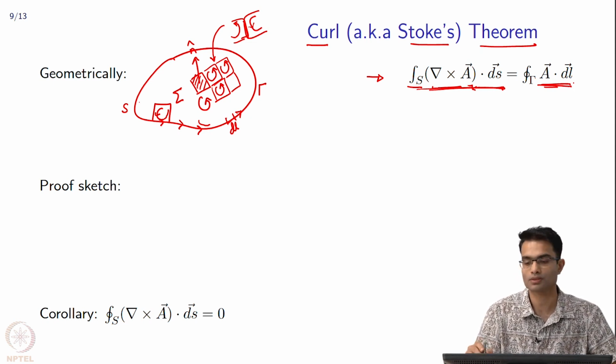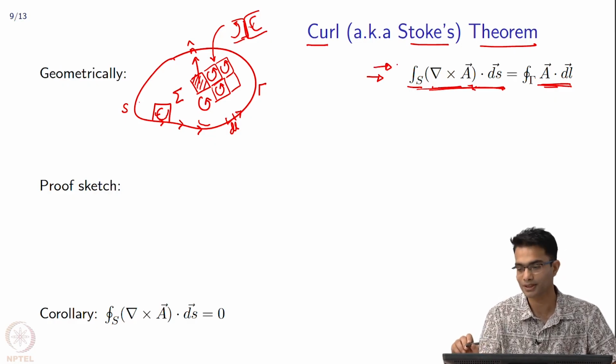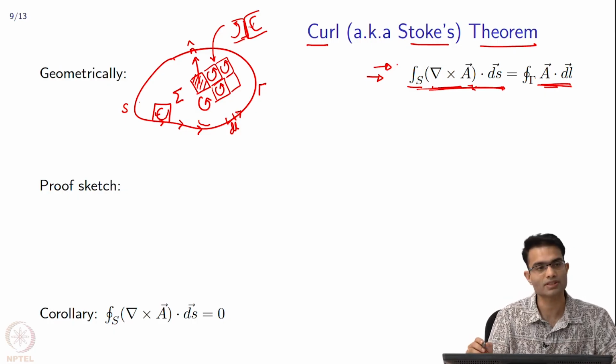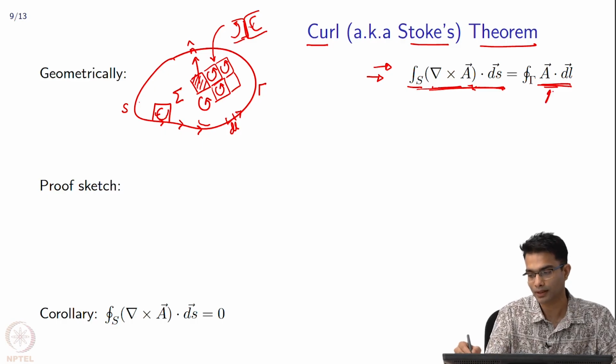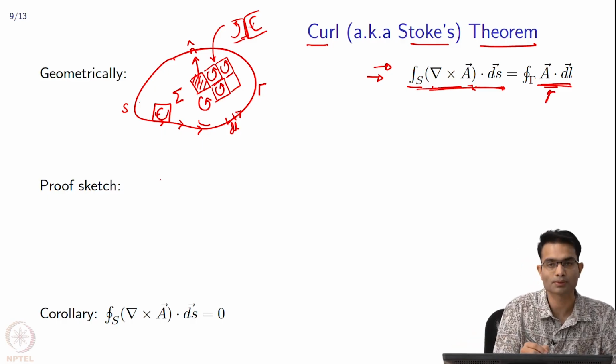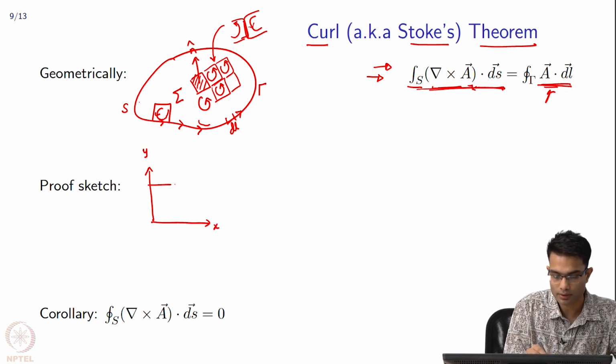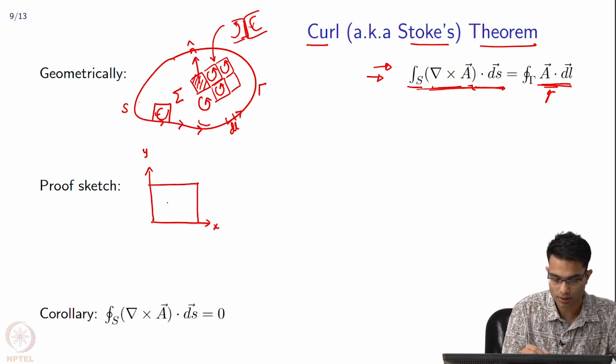If you did not know this, you might look at this expression and feel very scared, so many ugly looking quantities, but the geometric picture is very clear. Similarly, now for this expression, what can we do? Let us try to sketch out the proof like we did previously. So, again we will take the right hand side, and to make matters simple, we will just restrict ourselves to a patch in the xy plane. So, this is my xy, this is my patch.